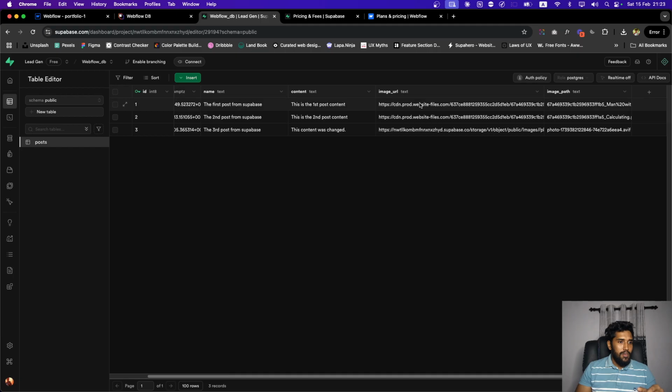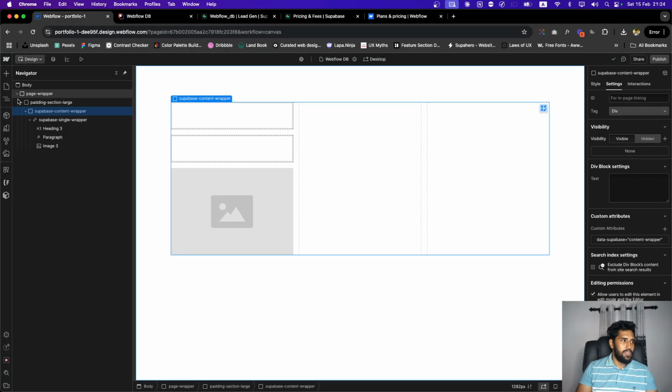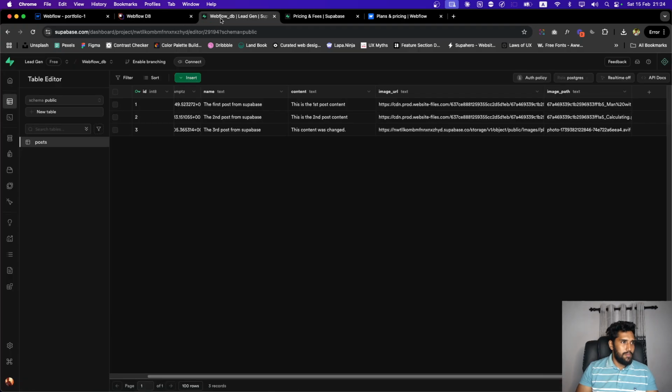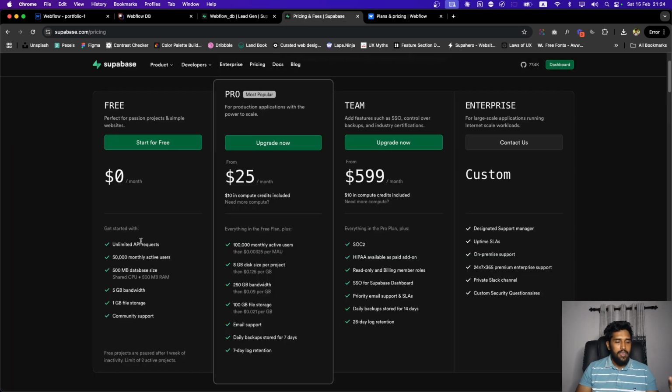And the image URL actually is the URL of your image hosted somewhere else. So if you don't know how to host anything, just simply upload it to Webflow's asset panel, click on the image, copy the link, and paste it over here. So these are actually hosted in Webflow, and this is actually hosted within Supabase. I wouldn't recommend this because it would use up the Supabase storage that you have, and we are going with the free plan because the free plan is enough for a blog or to host case studies for your portfolio.